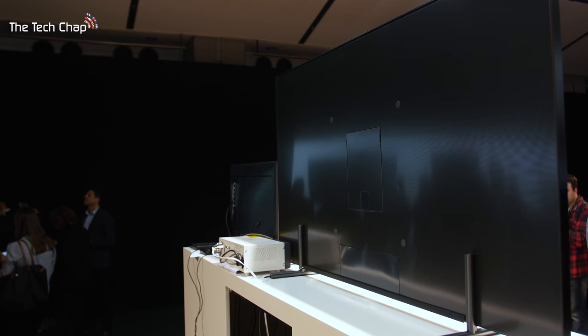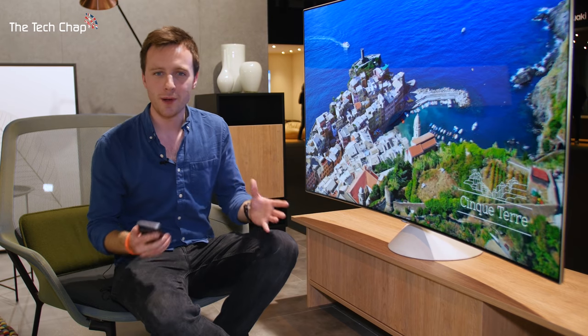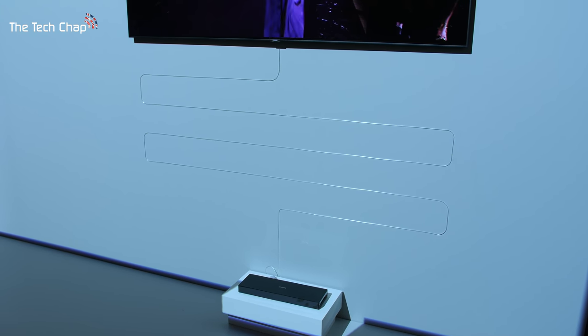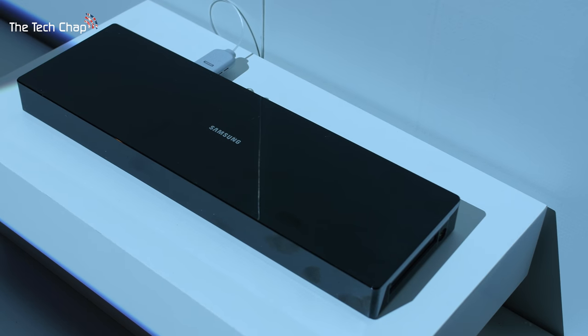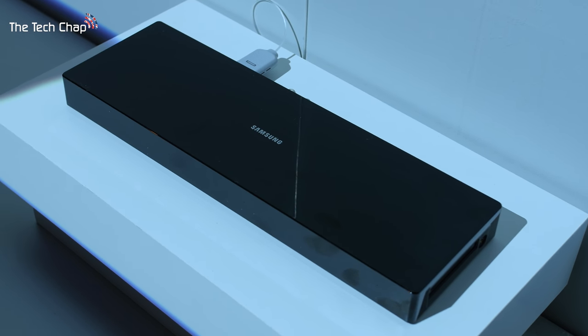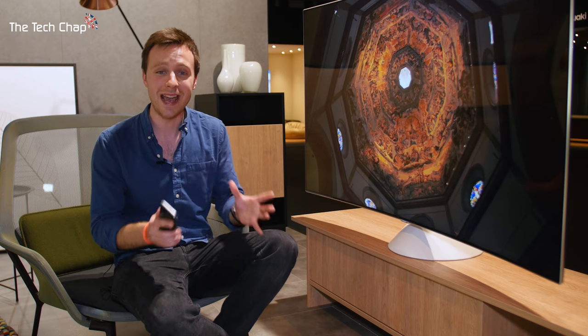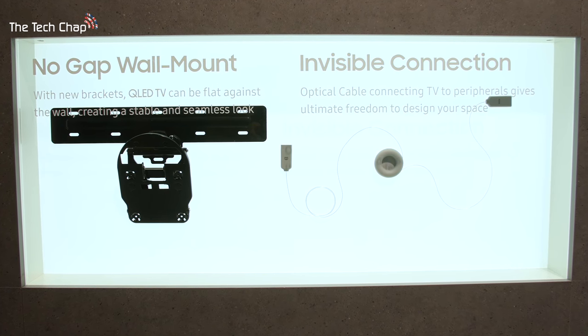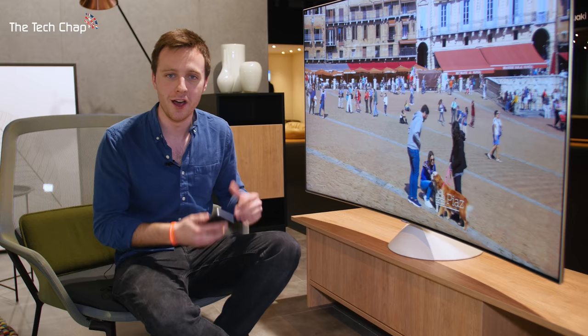You can put it anywhere and it will look great, but it's not just about where you can place it. There are other issues too, like cables, and that's why they've introduced a new invisible cable which connects to their One Connect box. So you have one almost invisible cable that comes from the box where you've got your games consoles, your Xbox, your PS4, your Blu-ray player plugged in, and then it goes up to the back of the TV. You can barely see it, which means if you're putting this on the wall there are no ugly cables in sight, and it also means you can hide all your consoles and players away from the TV to give you a nice decluttered, beautiful, modern home.